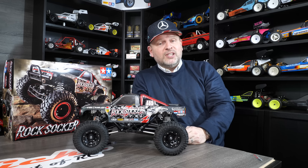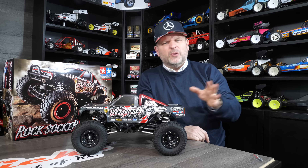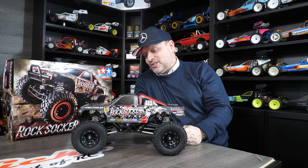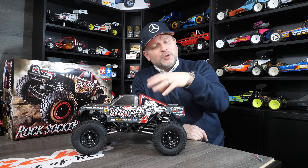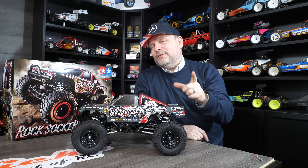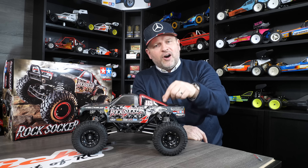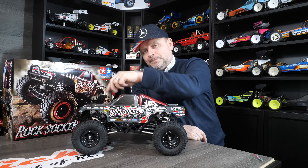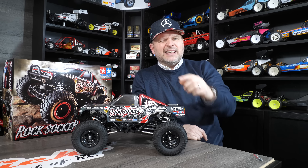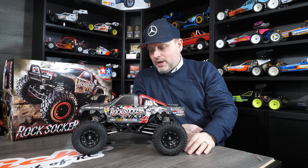I've thrown the electronics in. I found a half-height low-profile servo - whichever you want to call it - it's 20 kilos so it will easily run this, no problems. There's quite a lot of space in there so you won't struggle to fit your electronics. The only thing I did find is the motor is all the way at the front underneath, and it's quite far forward, and the servo cable running all the way to the back is a little bit of a challenge. But there's quite a bit of space in there so you can kind of get away with it.